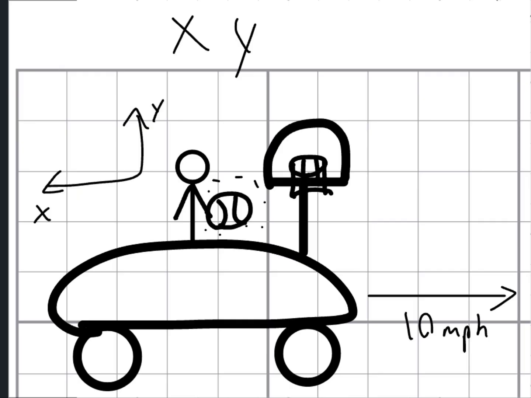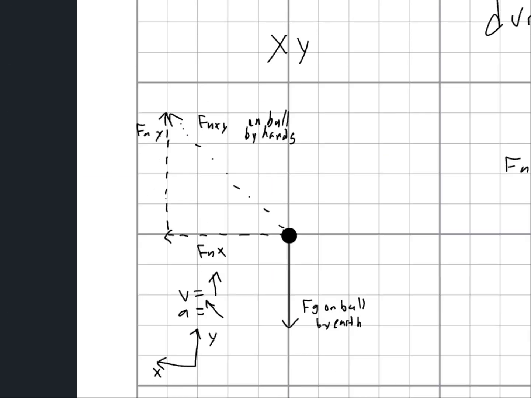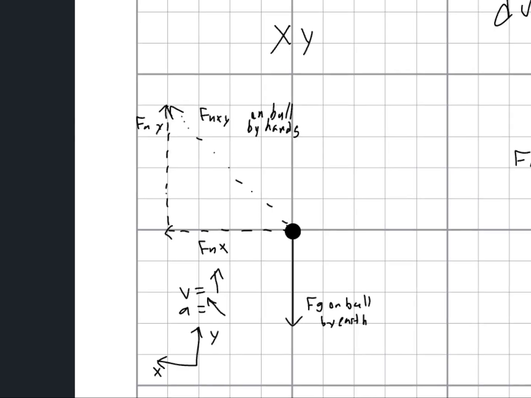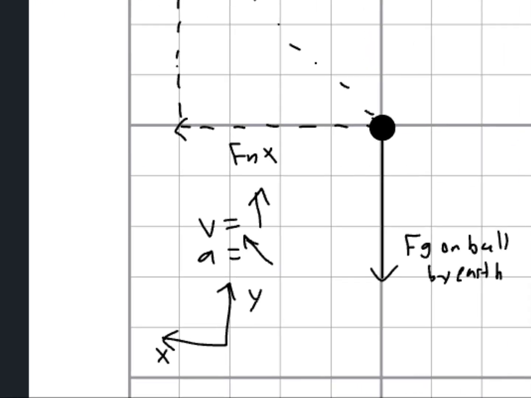The first axis we will discover is the XY axis, or the 2D plane with the X and Y axes. As you can see in the XY axis drawing, Delilah will need to throw the ball against the car's movement and upward, so this is what the free body force diagram should look like. The 2 forces acting on the ball are the normal force exerted by Delilah and the force of gravity. The velocity arrow is pointing up because the movement in the X direction is cancelled as stated earlier. The acceleration arrow is pointing up and left because it's accelerating against the car's movement while also accelerating upward.